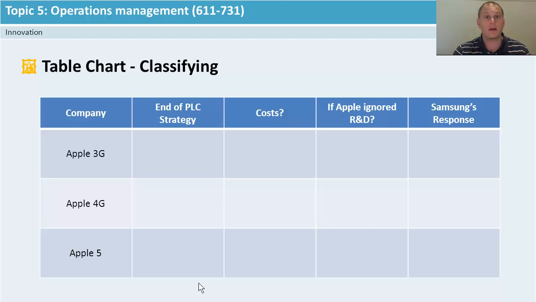What were the costs? Again, time and money, increased the R&D expenses on the product lifecycle as an extension strategy. If Apple had ignored this, the S4 may have grown and got quite strong. What's Samsung's response to this? Well, at this stage in the game, I haven't seen anything come out, but I'm guessing it might be the Qi power aspect, so you can recharge your phone without having to plug the cables in. I don't know right yet, I can't see into the future, but you might be able to look back now at the video and say, oh, this is what Samsung did.